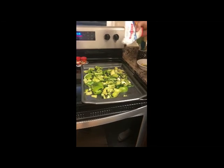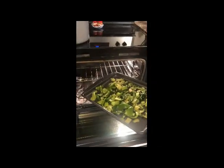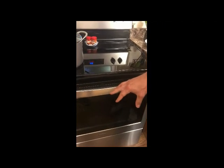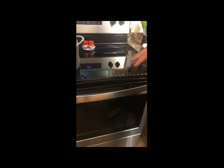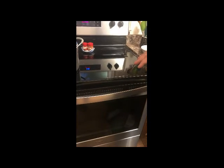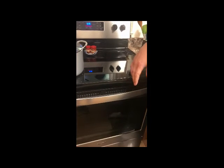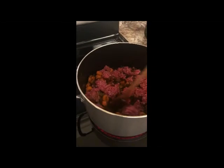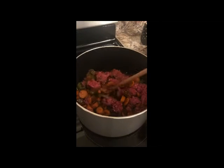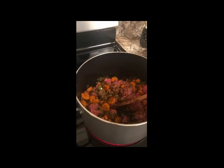After the peppers are done we'll pull them out, chop them up real fine, and throw them right in the chili. One of the last things we're going to do is put the whole chili back in the oven — but wait, this pot doesn't go in the oven, we haven't put this pot in the oven before. Okay, we'll just do it on the stovetop, that'll be fine. Everything will go in there together with some carrots. Right now we've thrown in the ground beef and carrots on top of the onion and spice mixture. That'll start cooking away — probably could have thrown the carrots in a little earlier, but they'll be soft by the time it's done.